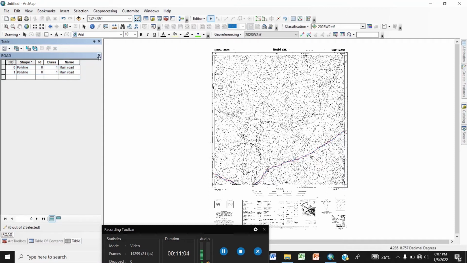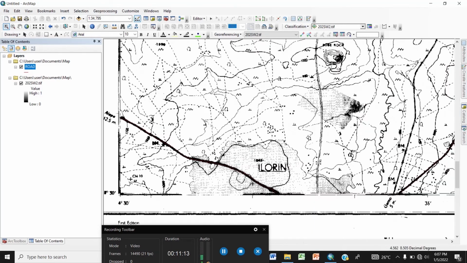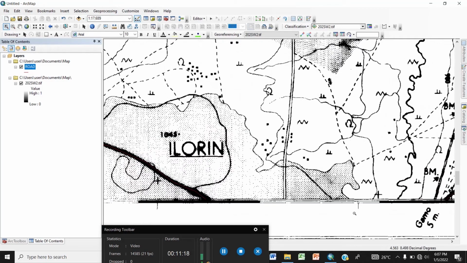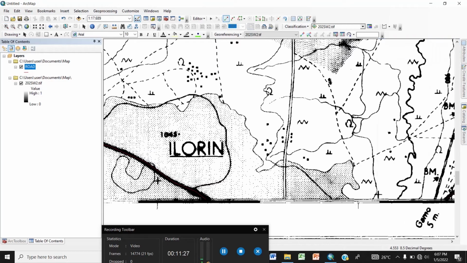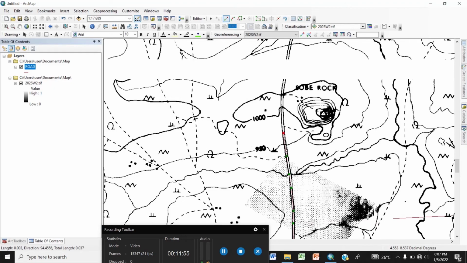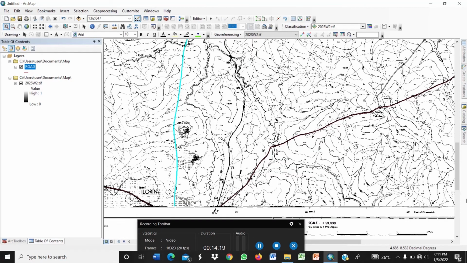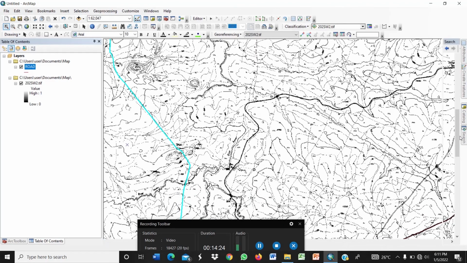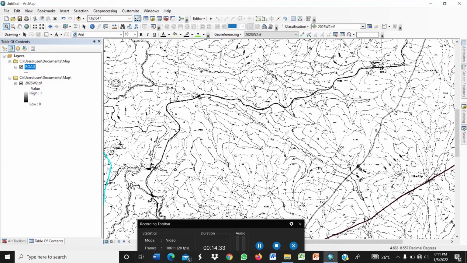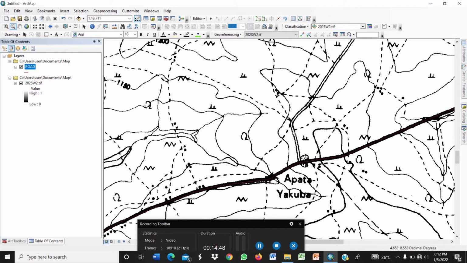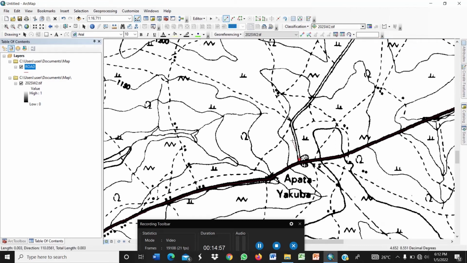So now that I have my one as my main road, I can close this, zoom in to pick my other roads that I have here. So this is a minor road, so I'm going to pick this minor road. Still in the same shapefile, so I'm just going to click on line. So I'm going to start. You have to search thoroughly to see if you have any other road there. So I'm trying to see if I still have any other minor road. Okay, this is one again. I'm going to start this, go to my create feature road line. I'm going to start this from here.